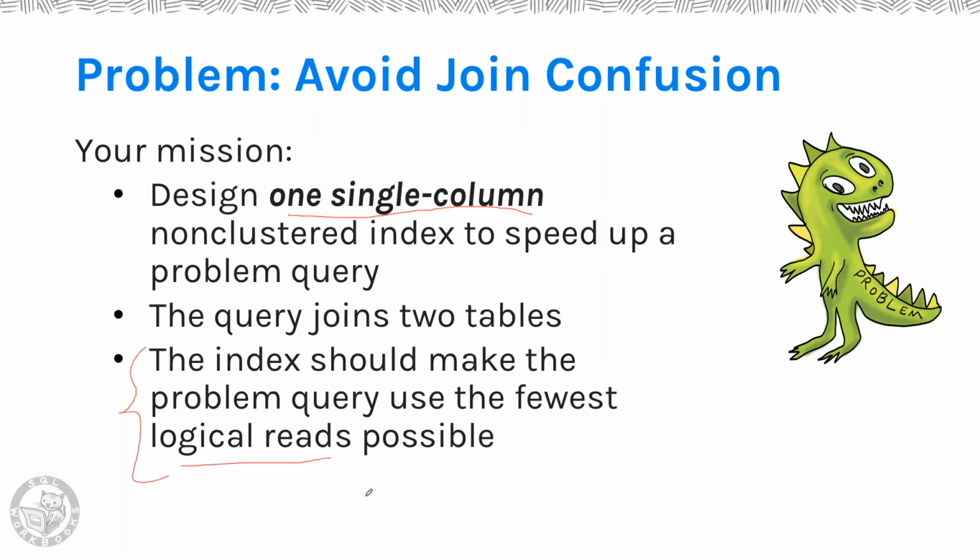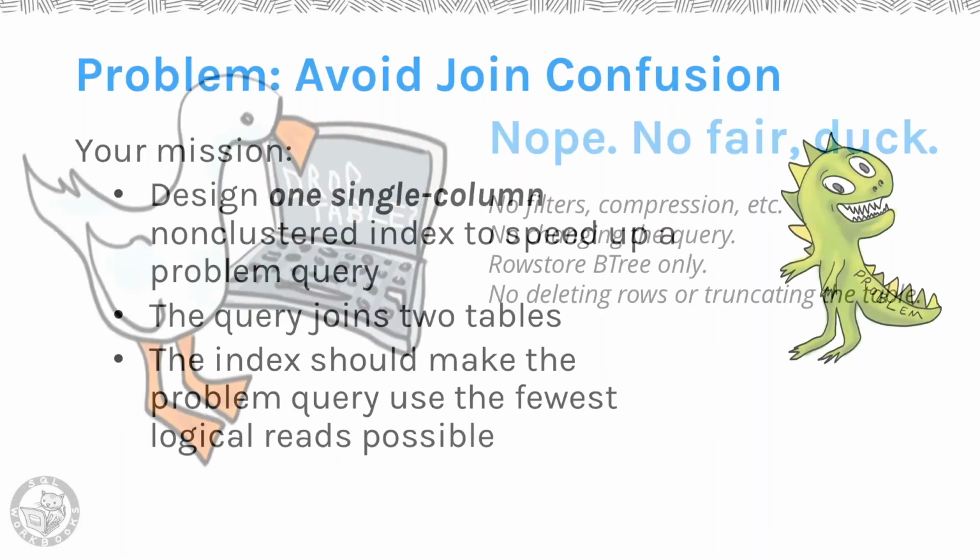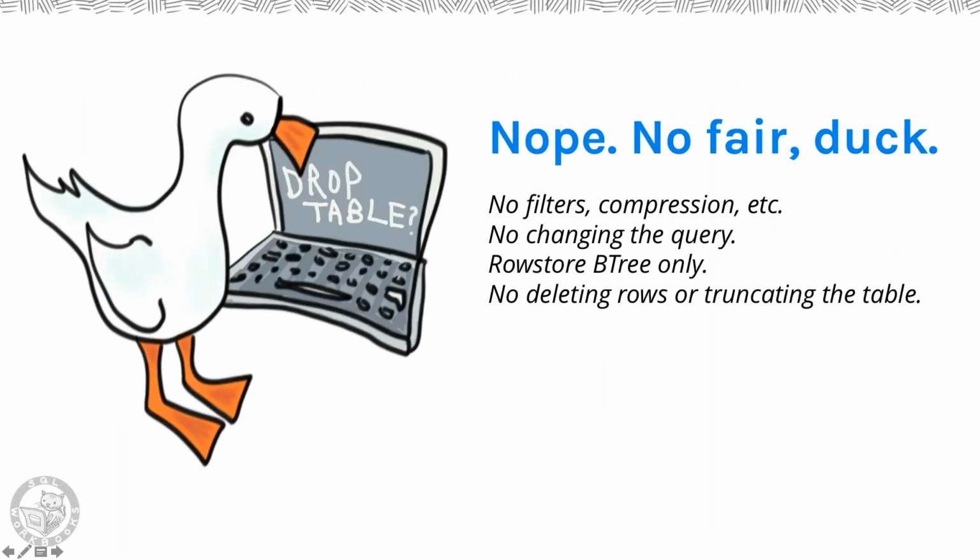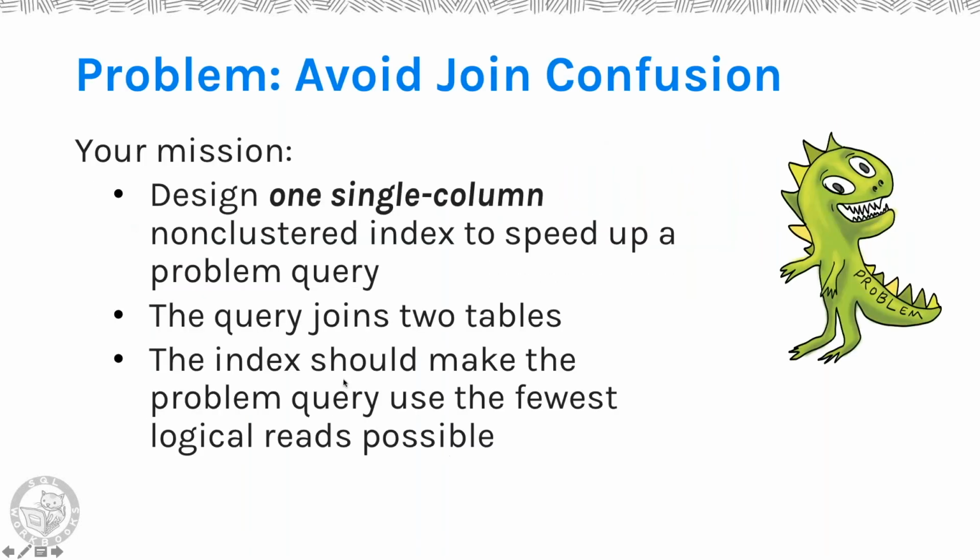When SQL Server is using these disk-based indexes, it will count up how many physical pages it had to read. A physical page has 8 kilobytes of data on it. SQL Server stores data for these disk-based row store indexes in 8K pages. So we want to know what index made it have to read the fewest number of these pages. And I'll show you how to measure them as well.